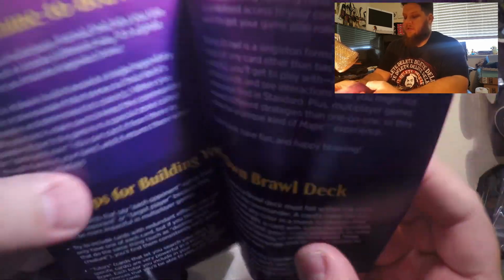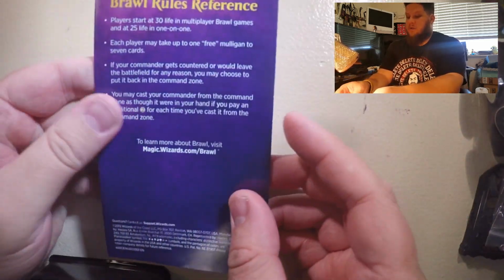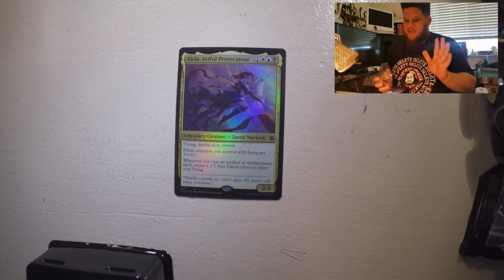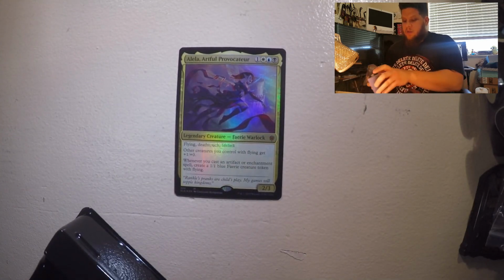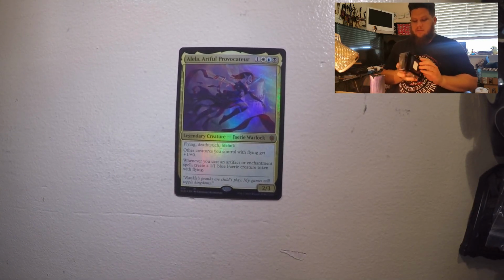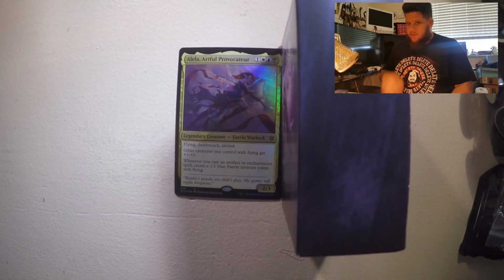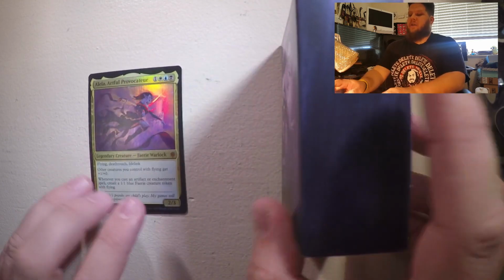So pretty basic commander rules, but they wanted to do some Brawl stuff. There's a nice little booklet. I'm not going to post that right now, but maybe I'll post that on social media or something. Okay, so that card wasn't bent or messed up at all, so that's awesome. Oh, and I got a pretty little brawl box, which, as soon as I get sleeves for my 100 cards, it's not going to fit anymore.